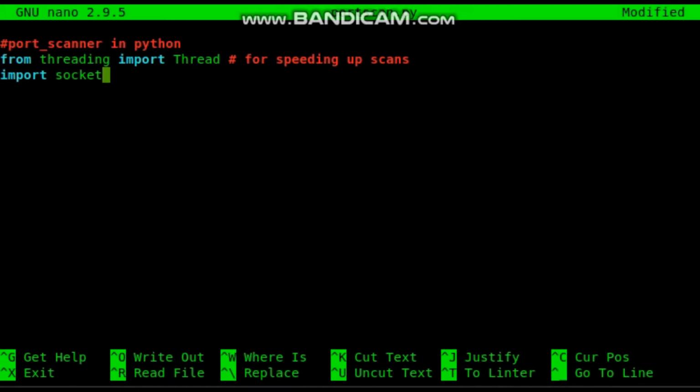In the next steps, we take in input of IP address and port range.